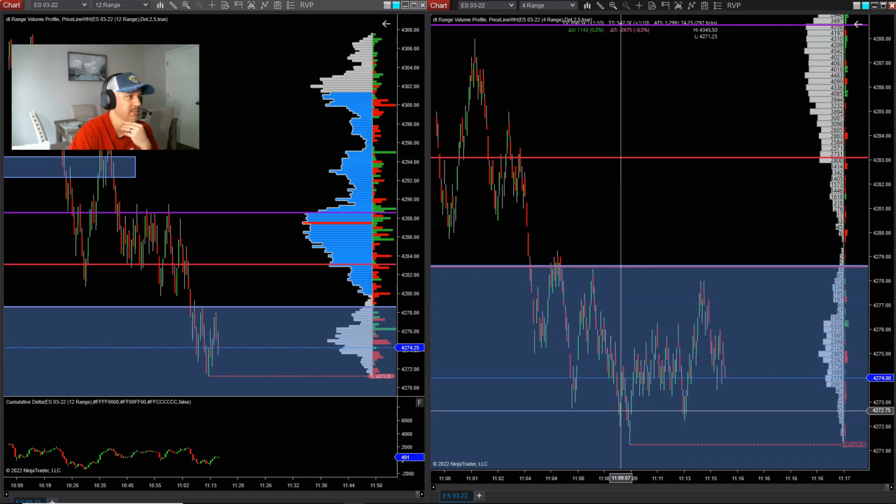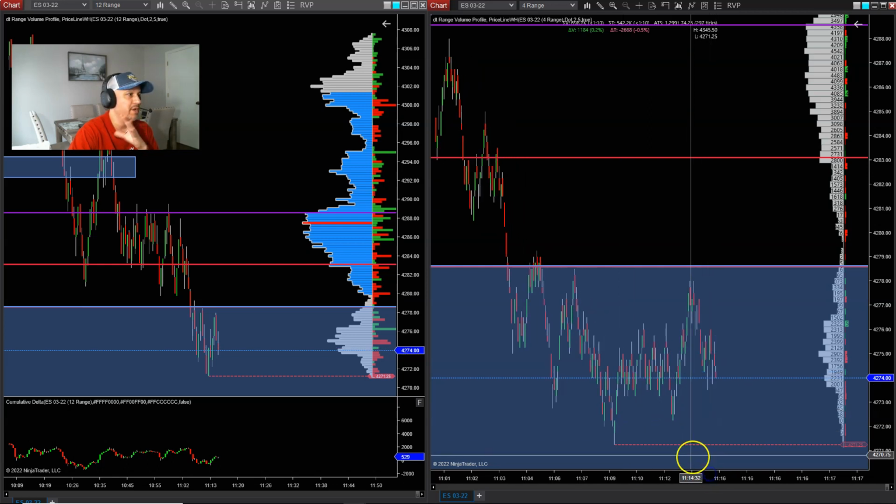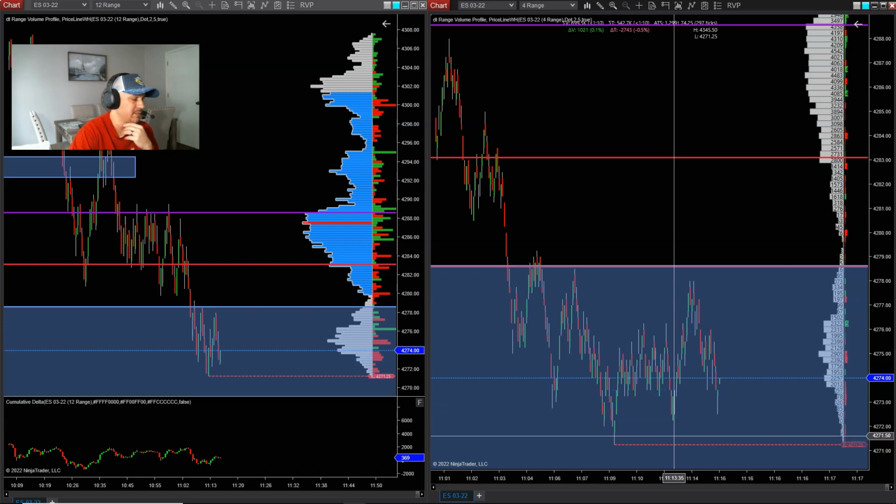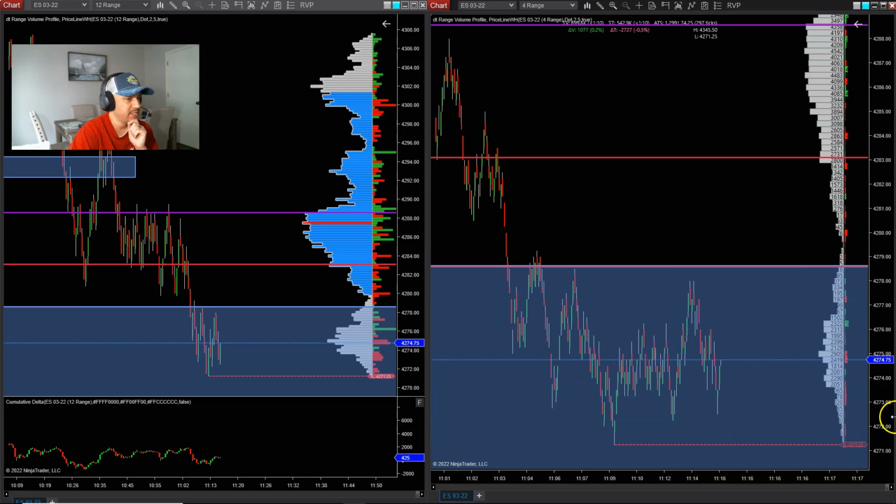I was looking to see if there were any micro range opportunities to trade off the 4 range, specifically. Sometimes, if I can't find anything solid, I'll look at some very small swings off the 4 range and maybe trade that. But it's dangerous to do so, especially if you don't know what you're doing.